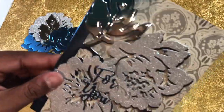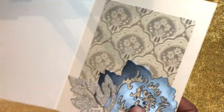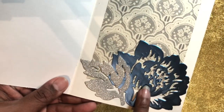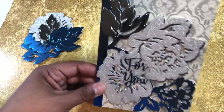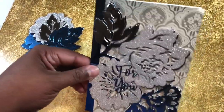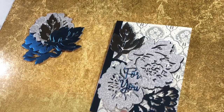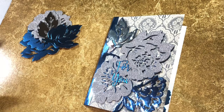You can see how I layered that up. On the inside, I used another piece of that matte paper, and you can see the other blue from that pack with a little leaf. For the sentiment, I just put 'For You' because I wasn't sure what I wanted it to say — 'For You' could work for birthdays, thank yous, or whatever. So that is my first project for Mayflower Mondays.